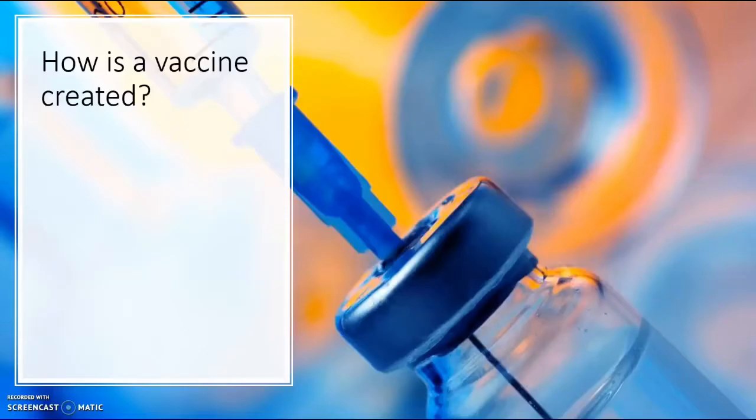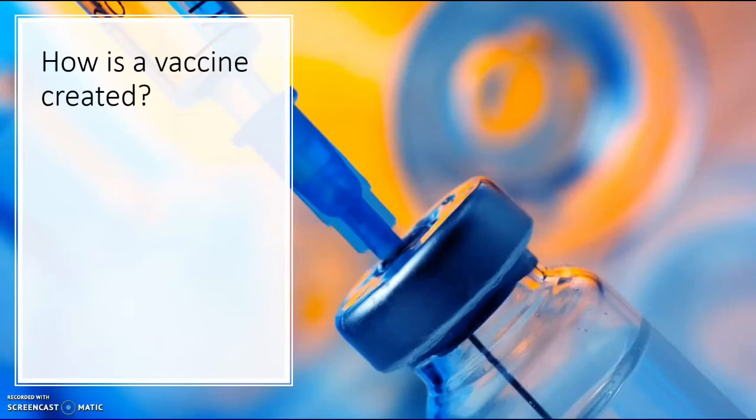Okay, so now I want to talk about how vaccines are created. Usually, when a vaccine is being made, they will use the actual virus or a weakened version that isn't as dangerous but looks a lot like the actual virus. And when the vaccine is done, it can be used on people who have not been infected yet, and their immune system will then be able to recognize the virus when or if they get infected.